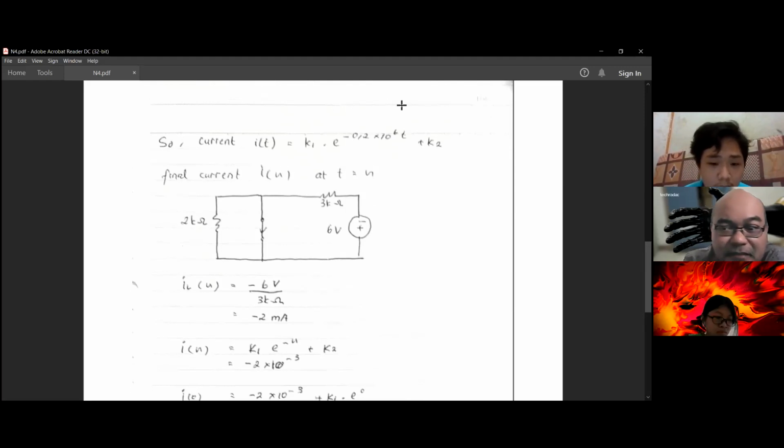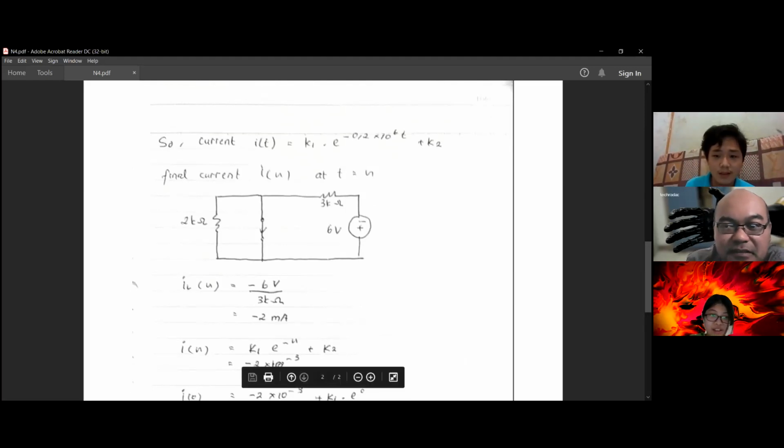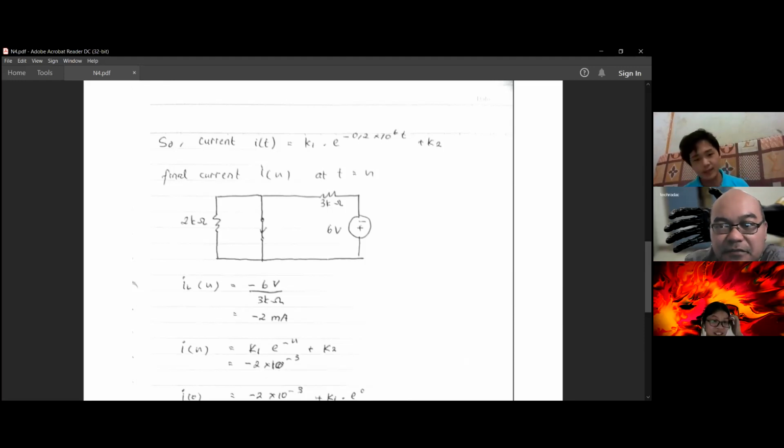It is not wise for the moment to use a different form of equation. It's better to use the standard form, because after you write the equation in the form of tau dx/dt plus x equals f, then immediately you can know that the solution will be x equals k1 plus k2 exponent minus t over tau. Otherwise it will be confusing for you, and for the audience, including me. For now, it is best to use the standard form.